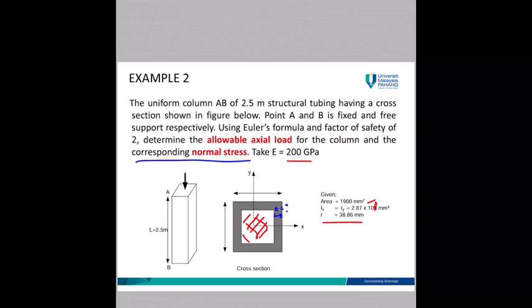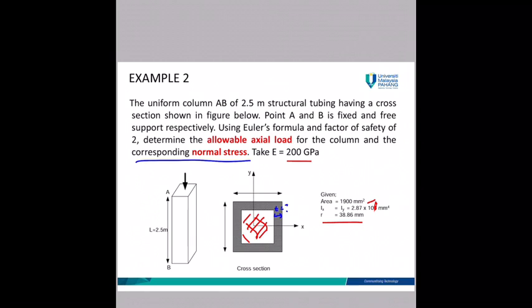So basically you need to know the effective length. Effective length is very important. So you need to remember the K factor. If it is fixed connection, then your LE effective length is equal to 0.5L. If it is pin fixed connection, then your LE is equal to 0.7L. If it is pin-pin connection, then your LE is equal to L. If it is fixed-free connection, then your LE is equal to 2L.